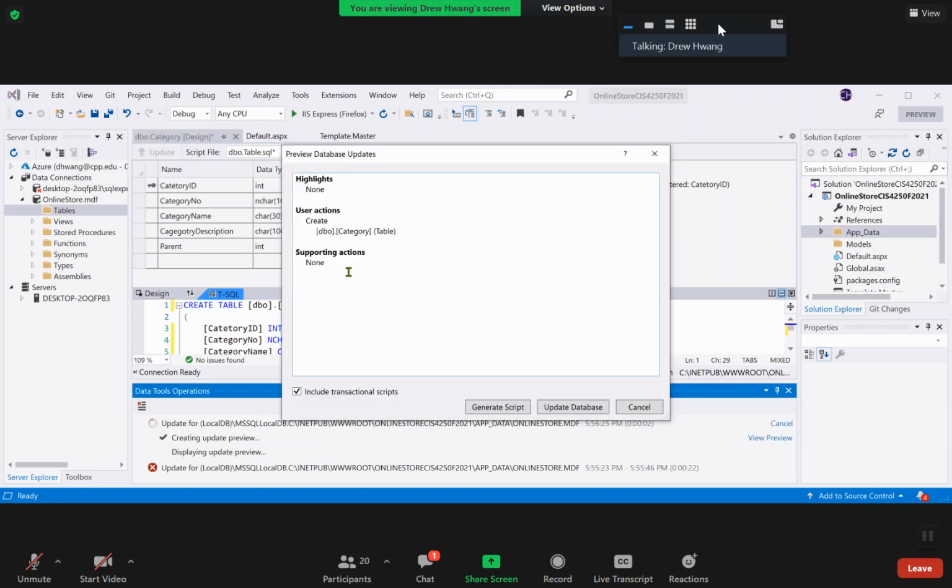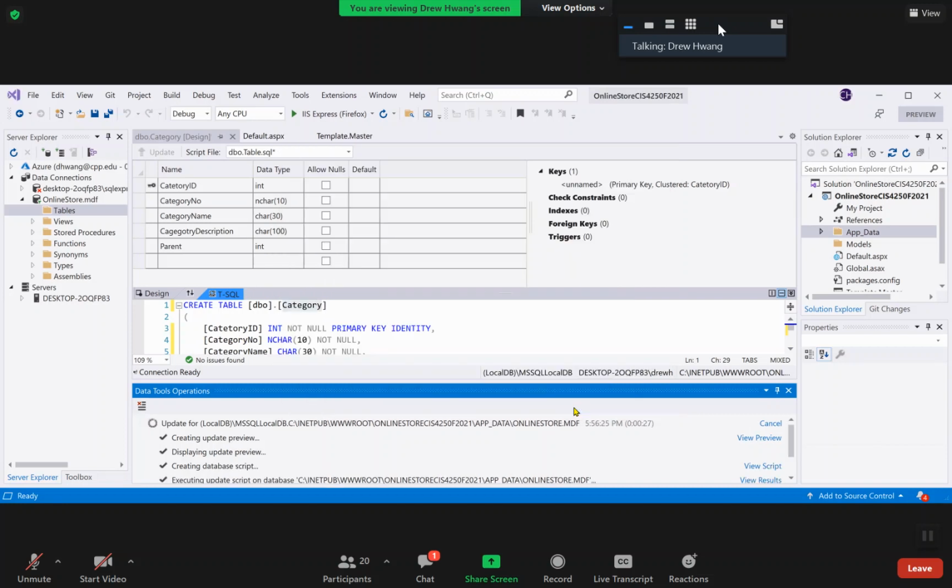All right, and if there is any error, it's going to show here. Otherwise, you can move on. If you see this update database, you just click it. So there are two updates, right? Update here updates the table, and SQL Express will take a look at whether the script is okay. If it's good, you're going to see this update database.